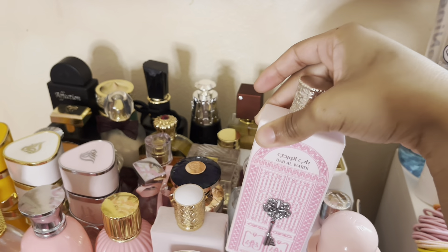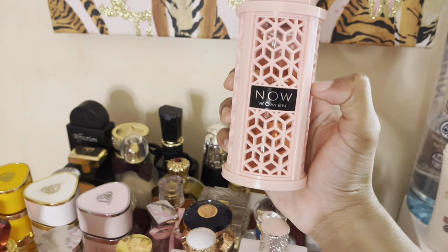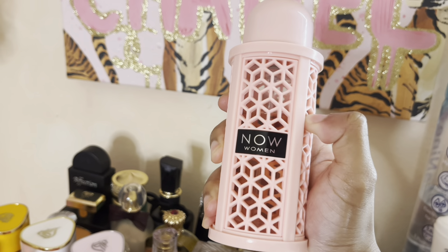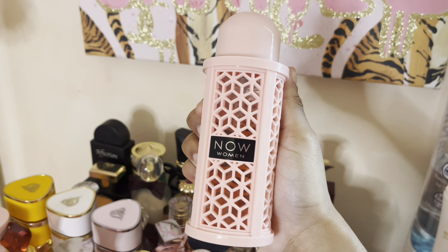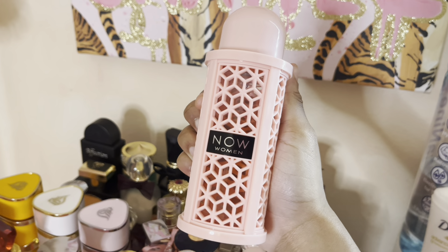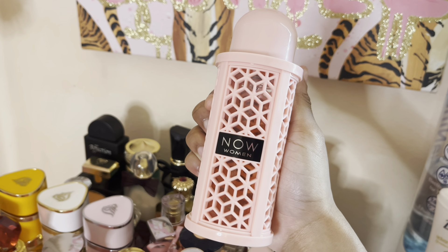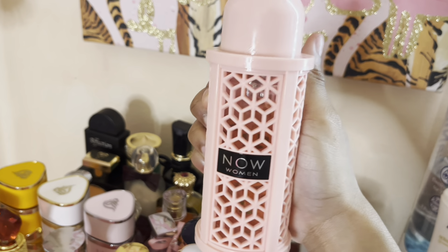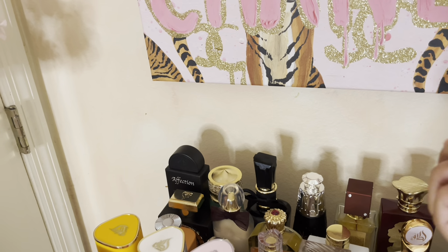The last one on this shelf is one of my top favorites — this is the Rave. This is a Bebe Rexha Elixir dupe. It smells exactly like Bebe Rexha Elixir but more creamy and marshmallowy. Very sweet, very feminine, strawberry. Just imagine Bebe Rexha Elixir with marshmallows — she's good, damn near better than the original. The packaging has a little silicone piece, which is cute. You don't need Bebe Rexha Elixir if you buy this.